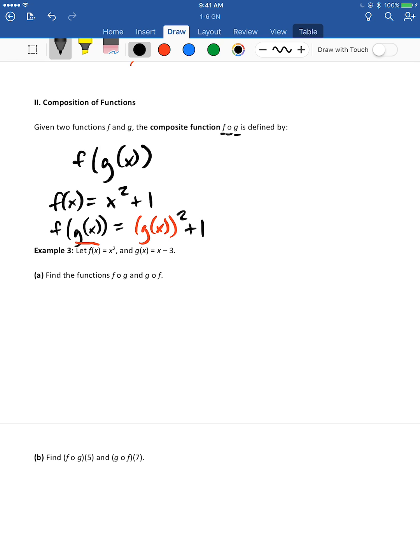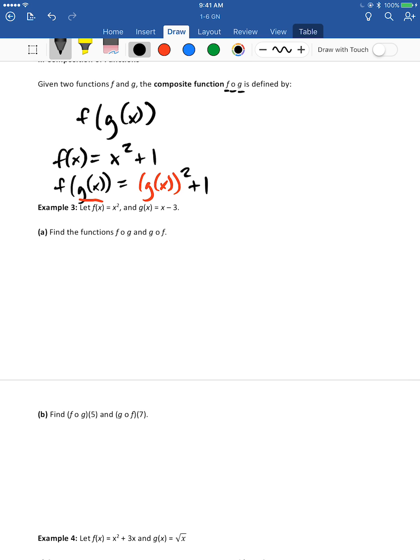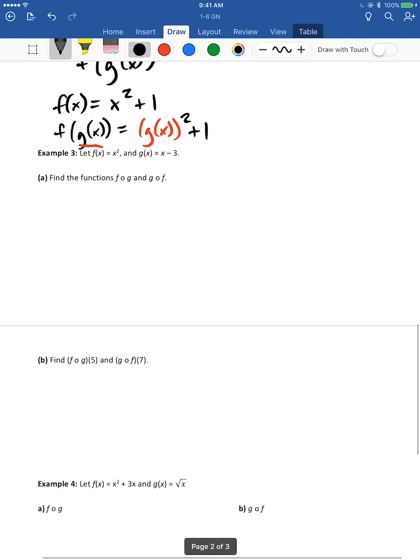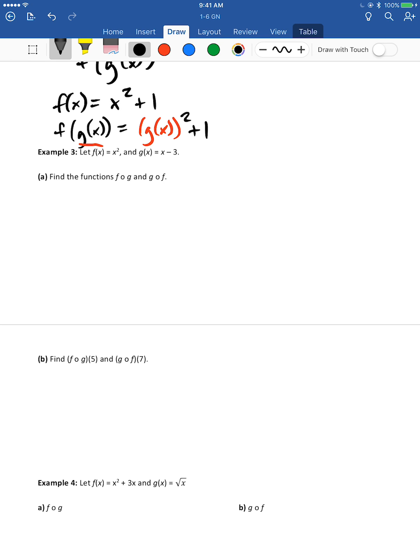Sounds crazy. It's like Inception. It's one of my favorite movies. A function within a function. And we'll see some examples a little later on where we have a function within a function within a function. 3 levels in, not 4 or 5 like the movie, but that's okay. It's still possible. So to put that more into concrete terms, let's run through some examples. These are great examples. They start off pretty simple, and then they work their way up.